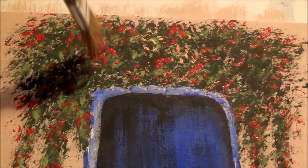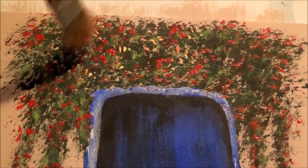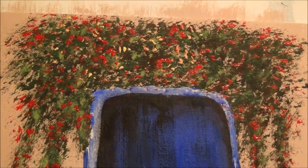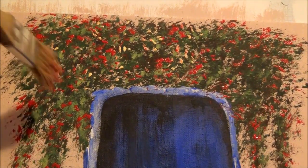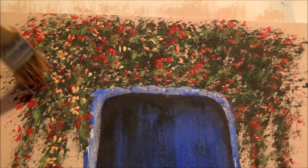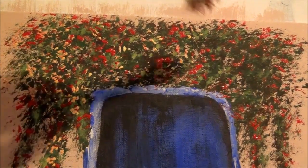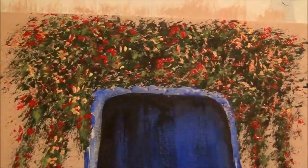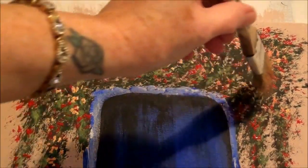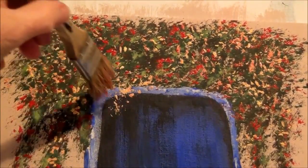More flowers. Isn't that pretty? We don't have to do very much. Can you imagine if we had to do each little tiny individual flower with one brush? You'd be hours and hours, maybe even days, doing these individual flowers, wouldn't you? So you can add some bigger flowers on top of this if you want to. I kind of like these smaller flowers. Nice. Now you can have any colors you want. I'm just adding this, and even let them come down over the door if you want.